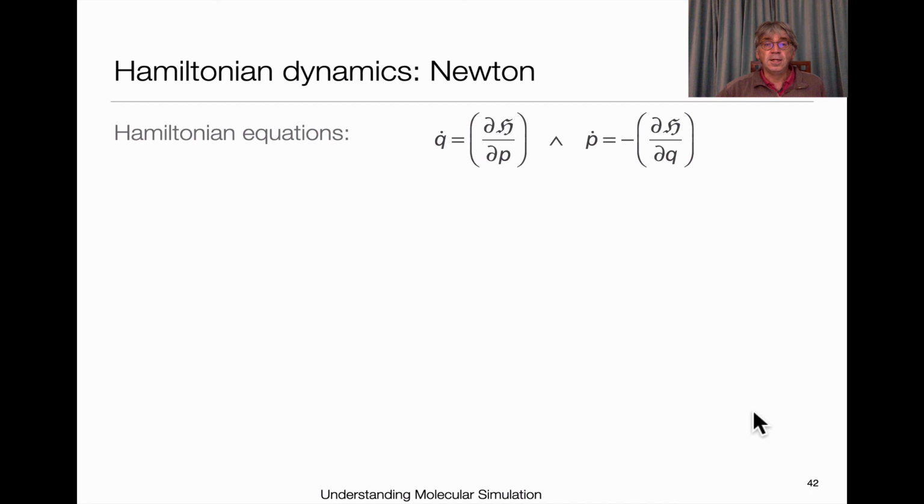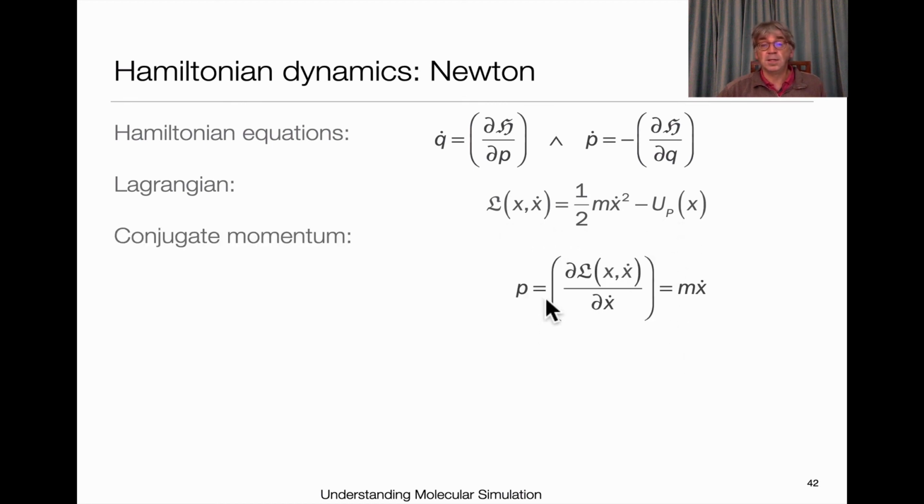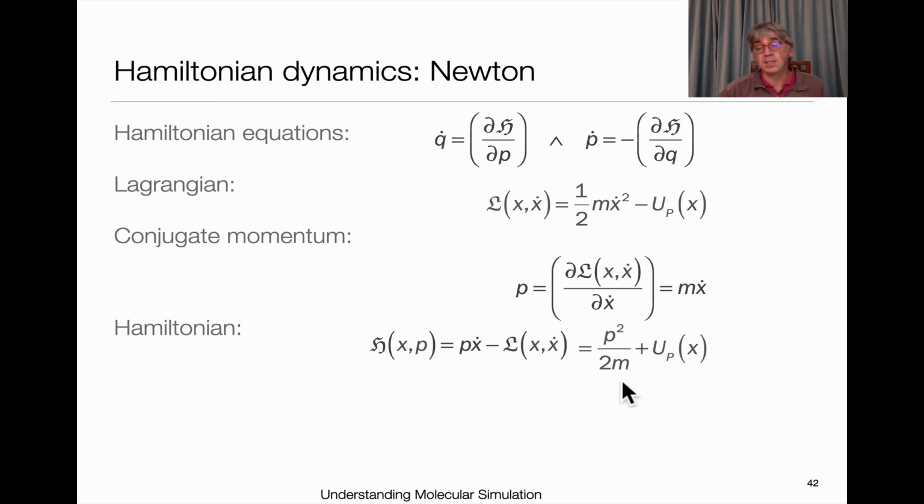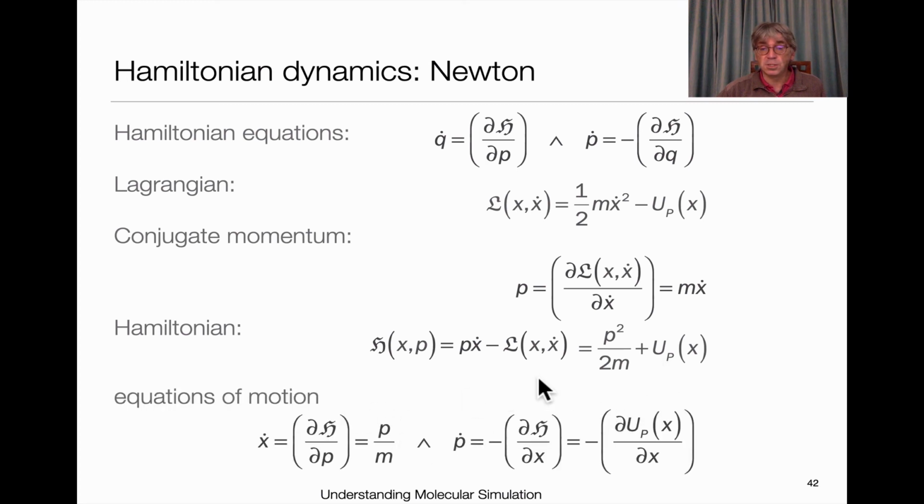Okay, so will the Hamilton equations of motion also give us Newton's equations of motion? So here we have the Lagrangian. This is the conjugate momentum. So how do we get the Hamiltonian? We multiply the conjugate momentum with the actual position, and we do the Lagrangian transformation. So we take the Lagrangian with a minus sign and add this term to it. Okay, so if you look at this, it's simply P squared over 2m, the sum of the kinetic energy plus the potential energy. And the equations of motion that now follow directly from the Hamiltonian, this one and this one, and you see we get Newton's equations back again.